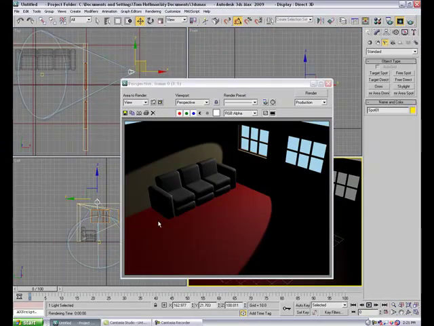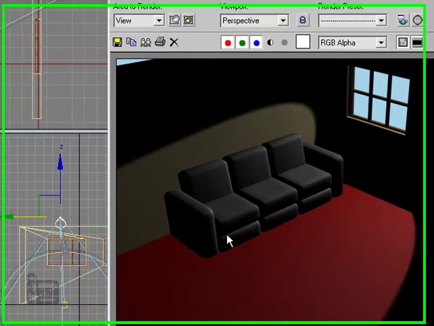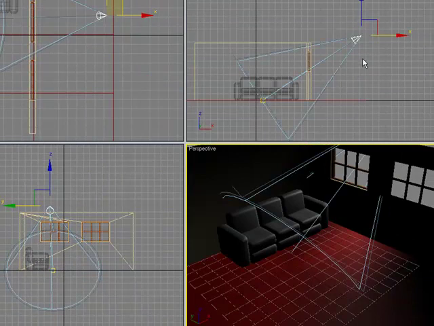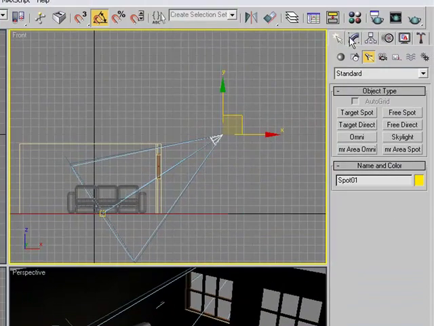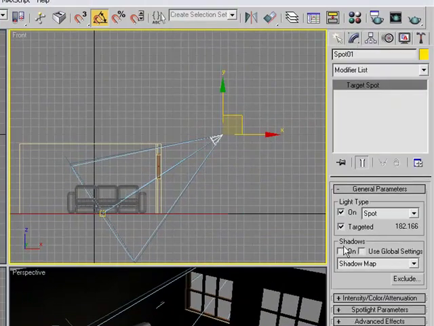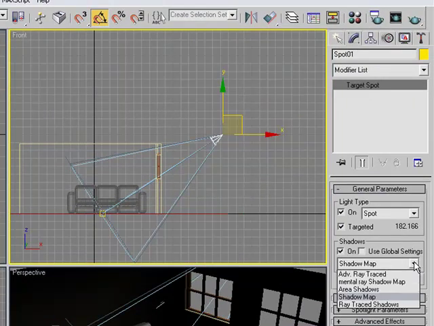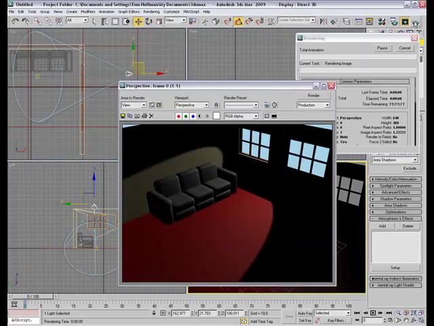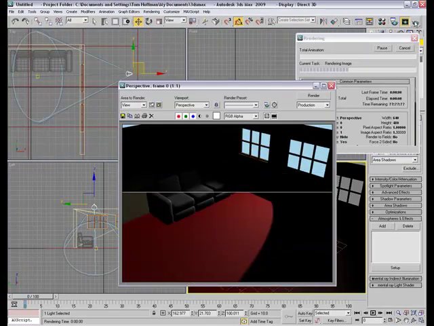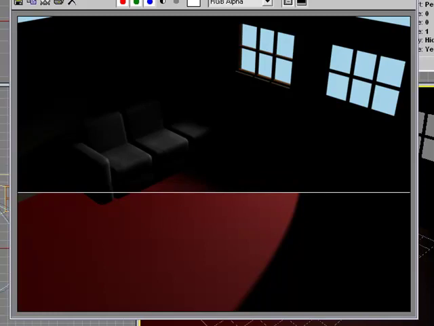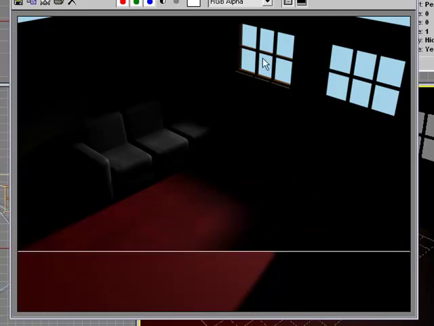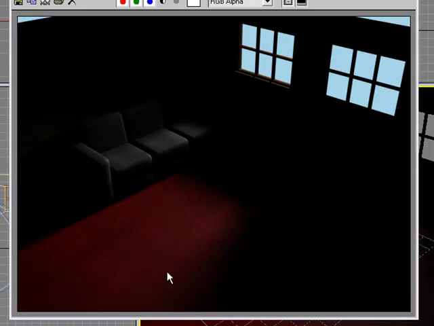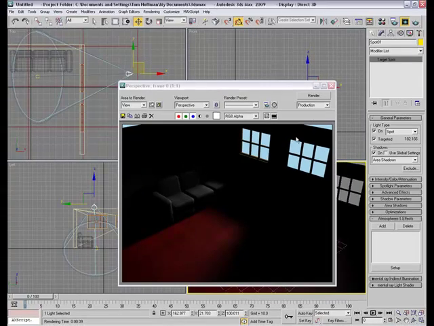Now I've got the spot effect. That is very unrealistic. I actually want it to cast a shadow of these lights. So how do I do that? I go back in, select the light, go to modify. I'm going to select shadows, and I'm going to go with area shadows. Now I'm going to do a render in the perspective view. And what you're going to see here is just the light coming from the window is affected. Now, it obviously took a lot out of the scene.